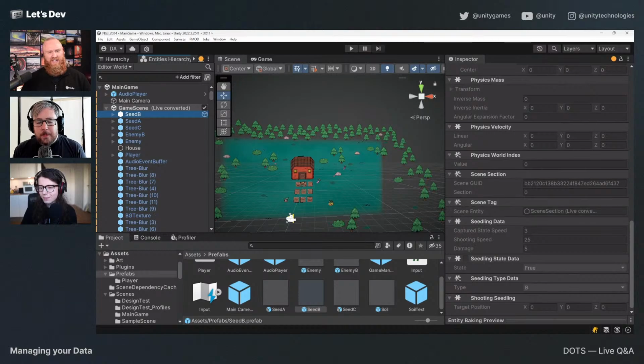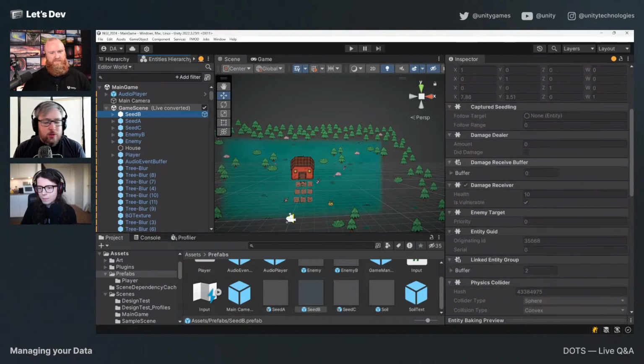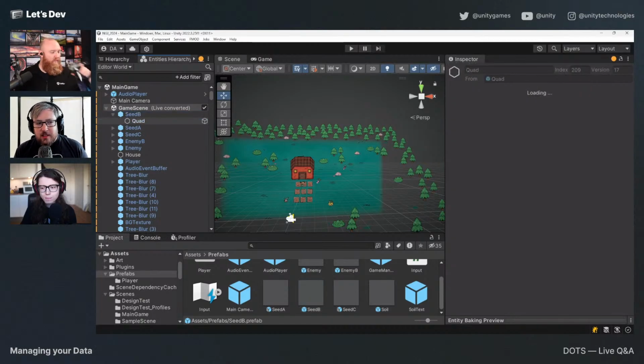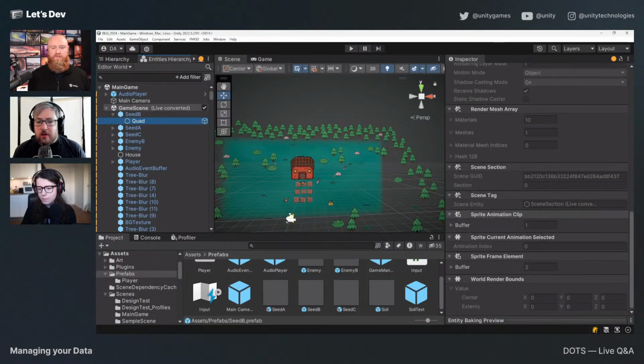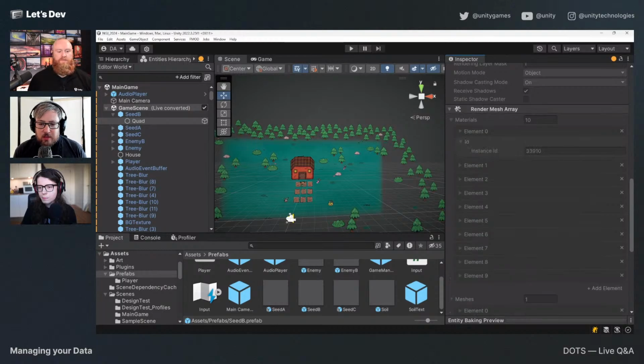Yes. I believe managed is a class, is it not? Managed. Yeah, no, they've rightly identified a tricky point in our API that I'm personally not a fan of, that we've done this. But yes, if a struct in C# has managed fields, it is inherently managed. And so we allow shared components to be structs in both cases. And if one becomes managed because you've put a managed field in there, then it ends up on a different path. So of course, an unmanaged struct is faster, and that kind of guarantees, if you call it unmanaged, that we're going to make sure that it follows the rules of being an unmanaged struct.